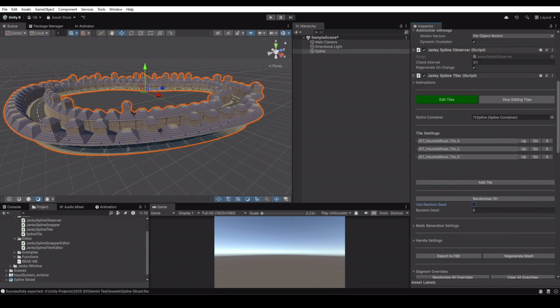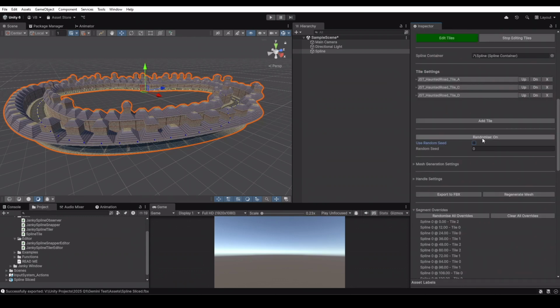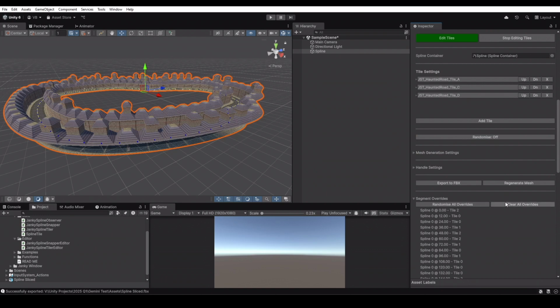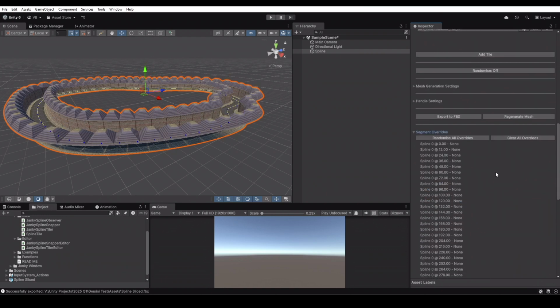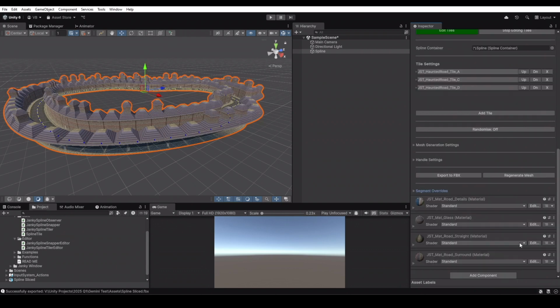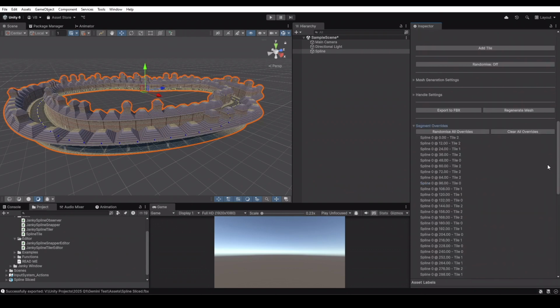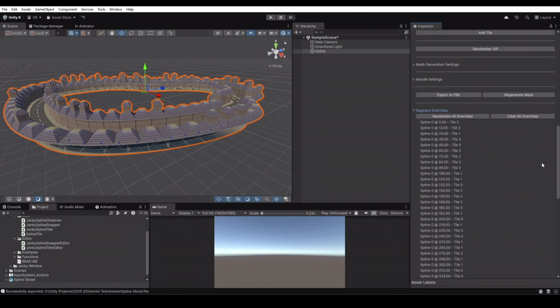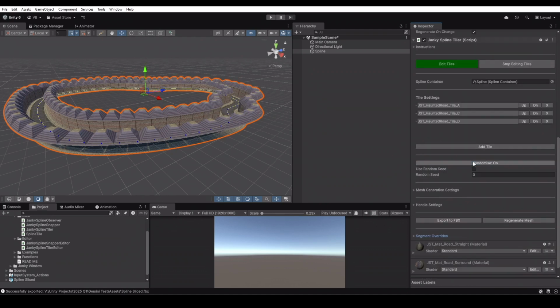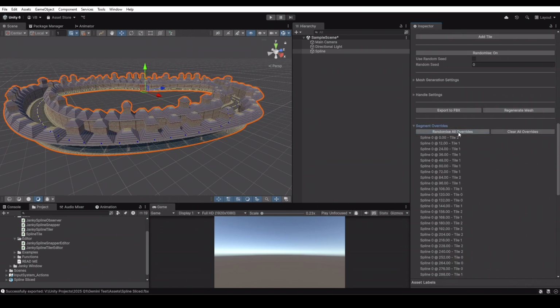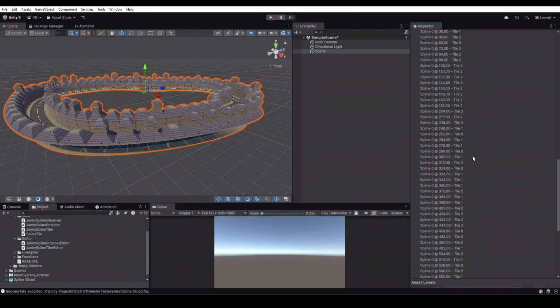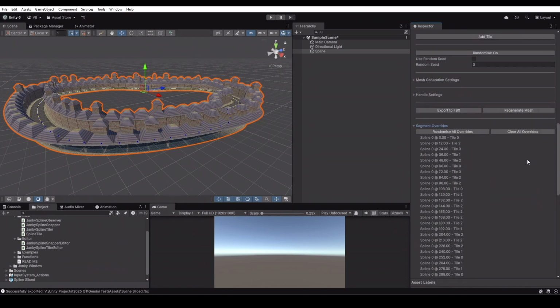Oh my god, this was happening to me before, but it's not happening now. Let's see if I can reproduce this. I can't reproduce it. That's so strange. Oh well, scratch that. I can't seem to be able to reproduce it.